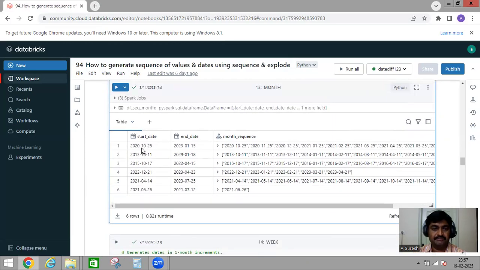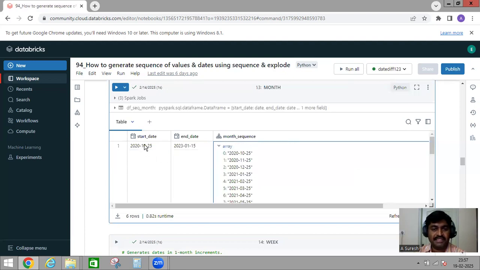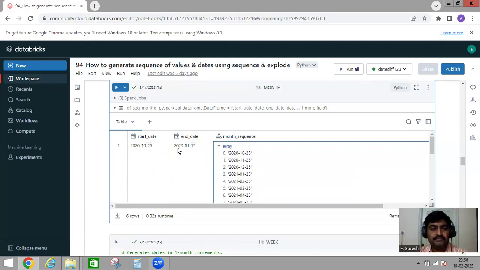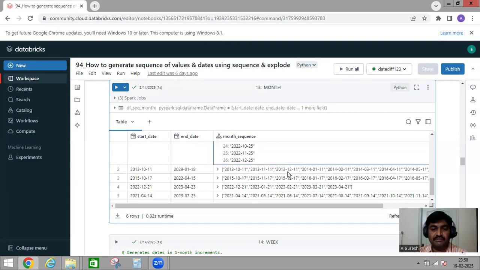If you see here, 2020/10/25, the 10th month, next it increments by month: 10, 11, 12, 1, 2, 3, 4, like this, up to January 2023.